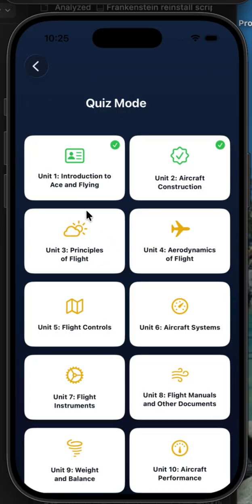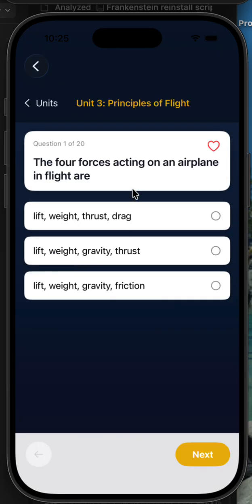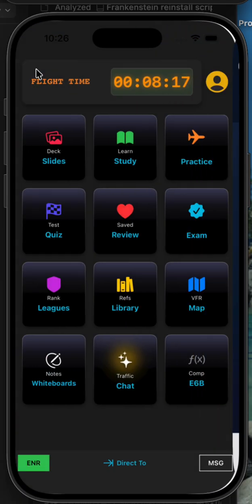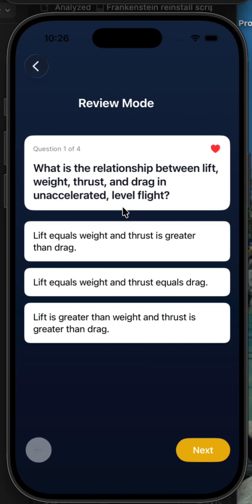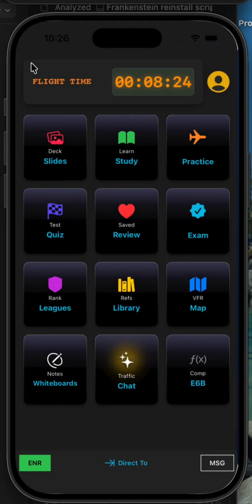Quiz mode is, in essence, just a quiz without any answers. In these areas where I've got a green, I have finished that and gotten an 80% or above. And now I can move on to the next area, principles of flight. I'll go through this as I do my questions. Again, it won't give me any answers. There's no talk feature, and I have to get at least 80% of these correct to move on to the next units. Under the saved here, these are all the ones that I saved, and I can go in and do a deeper dive and try to understand that.